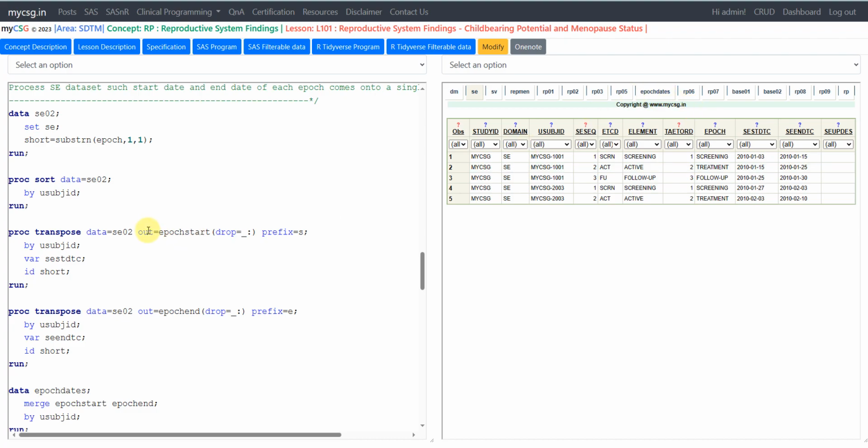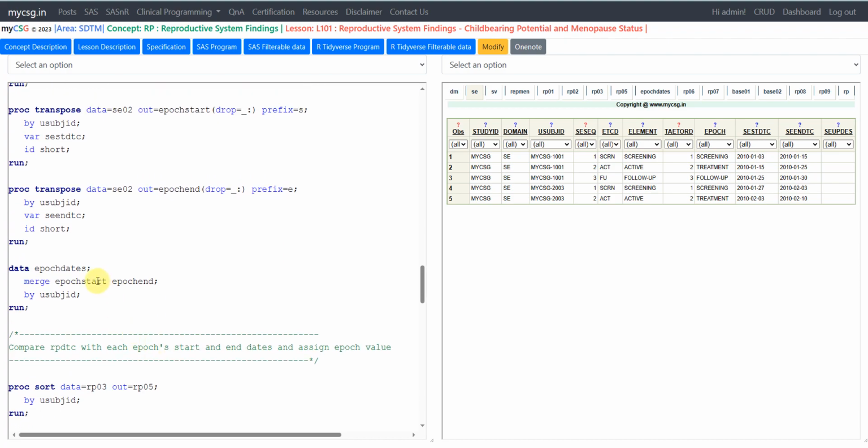Again, I have not kept these intermediate datasets, but kept this next dataset here. So we'll see how this would be processed. This would create one record per subject with a column for the start date of each epoch. We are doing similar processing for the end date of each epoch.